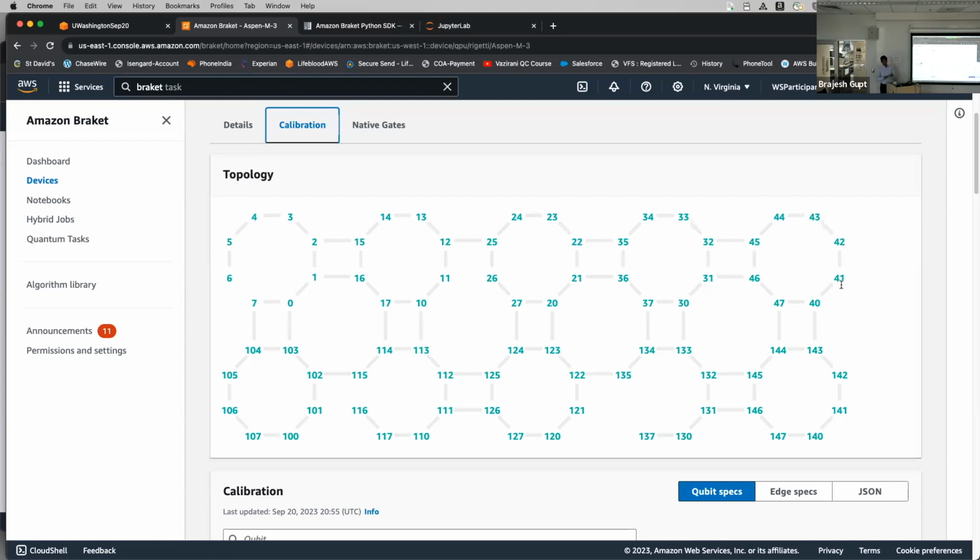What happens is that when you write code, before that code actually runs on a quantum computer, there's transpiling going on. For example, there's a gate called the CNOT gate. The CNOT gate is not a native gate on all different hardware, right? All hardware has its own native gates.